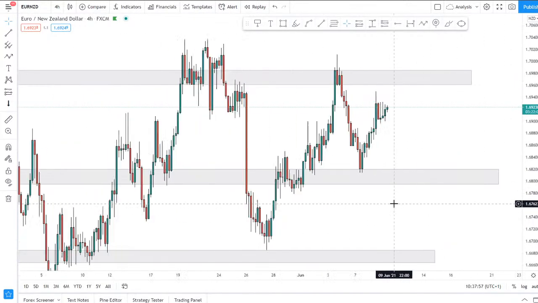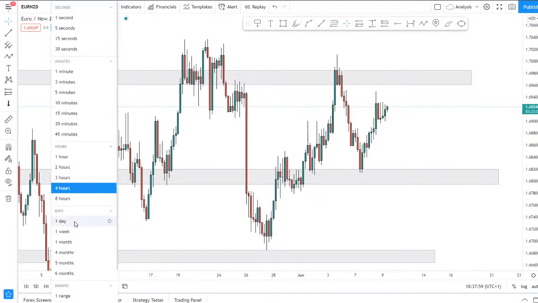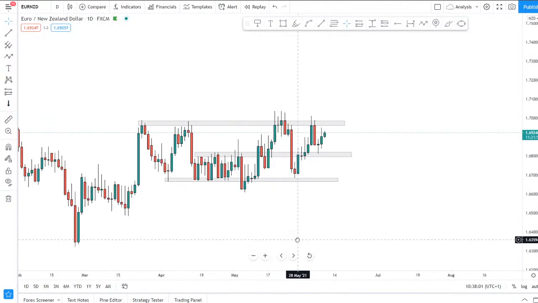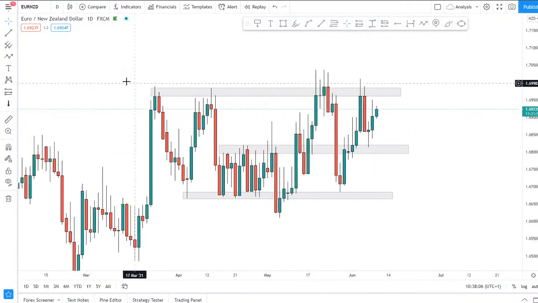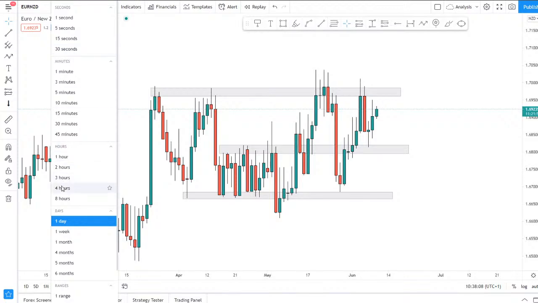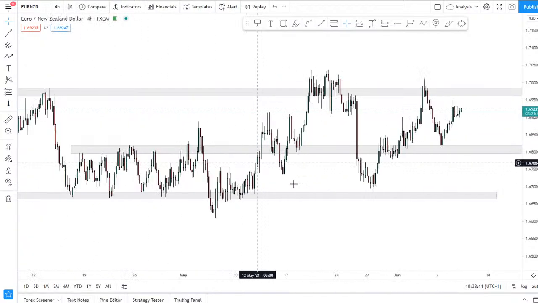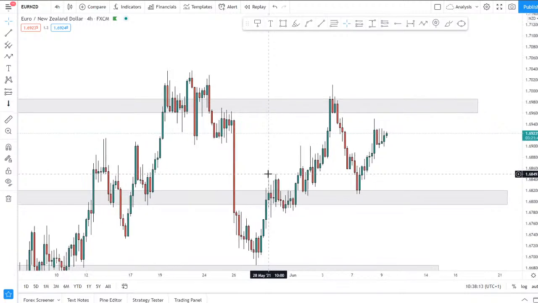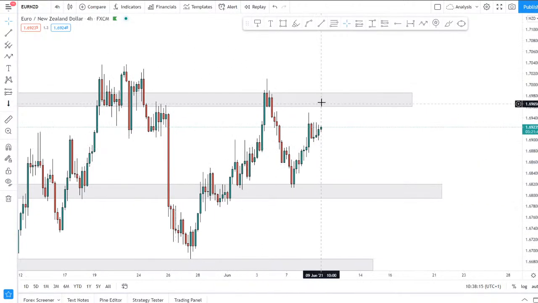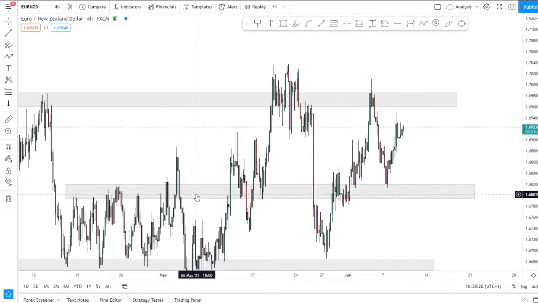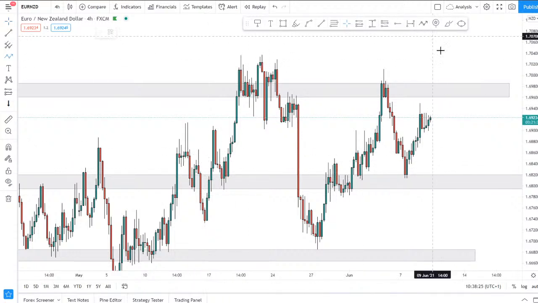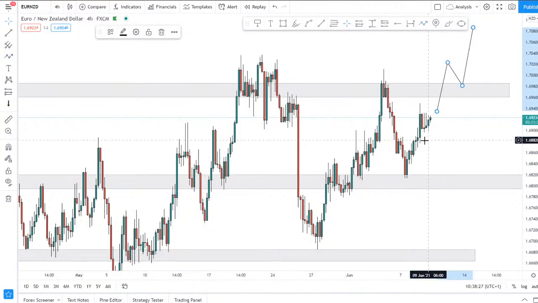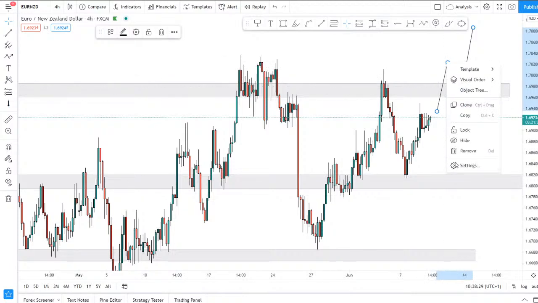Euro NZD, this one is not as clear as Euro AUD. You can see on the daily, price action hasn't been really the best here. Nice selling opportunities, however, actually from these levels up here. Not sure if I'll be favouring to sell it again when it comes back up here, because now it's starting to seem that Euro NZD wants to potentially break through this level and go higher. So I'm not too sure if I want to sell that.